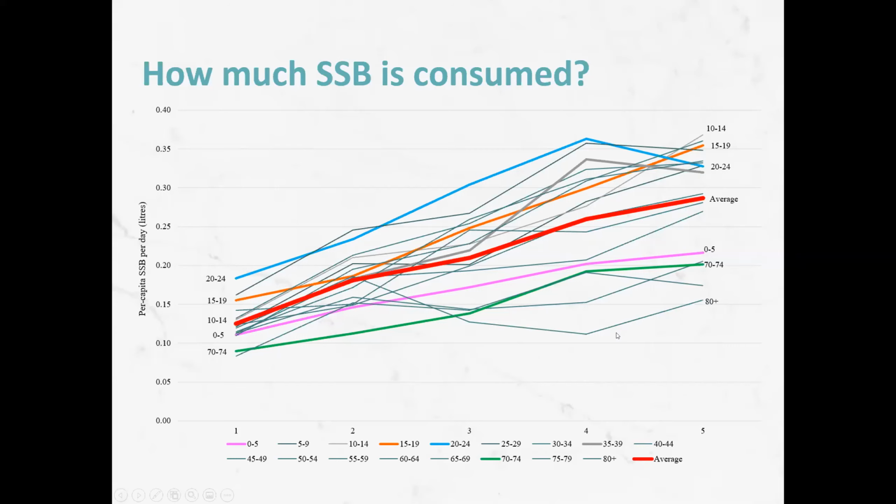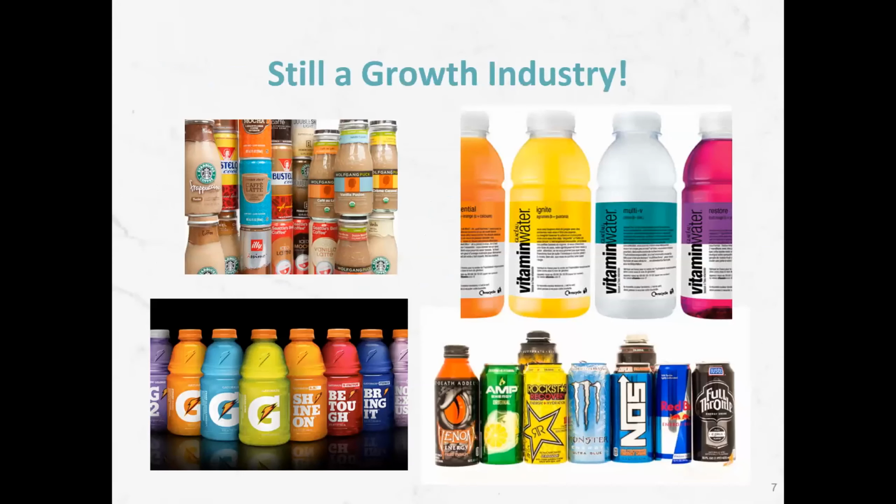So this chart is important both for understanding the consumption by different income quintiles and by different age groups, because the disease incidence affects both the different age groups and different income quintiles. Why is it still important in the Philippines? Because sugar sweetened beverages is still a growth industry. There have been very limited checks on them, very little regulation, and all varieties of SSBs are still entering the market.